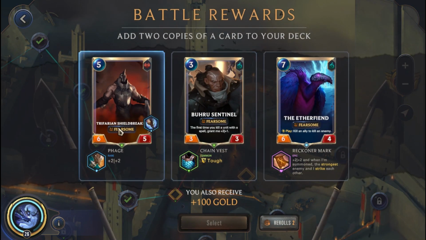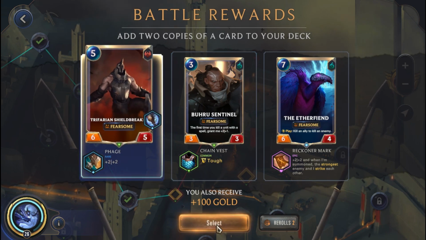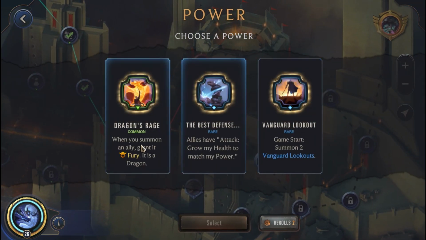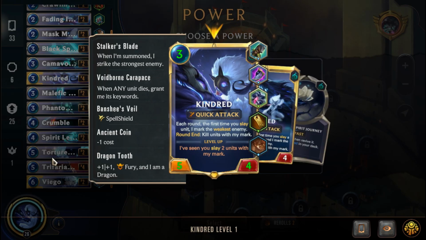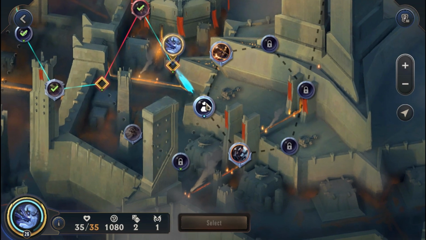Okay, we get a Phage on Shieldbreaker, Edifine, and a Bruised Sentinel. I think we're gonna go with a Phage on the Shieldbreaker. That could be important. We're gonna head to the power node here. Let's see, we have a Best Defense, Dragon's Rage, and a Vanguard Lookout. I think we might want to grow my health to match my power. That could actually help with the Kindred, because the Kindred here has a lower health stat compared to the attack stat. And that can actually be fairly decent, so we're gonna pick this up.